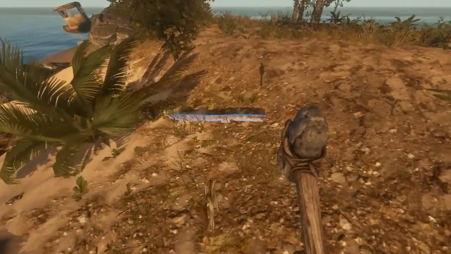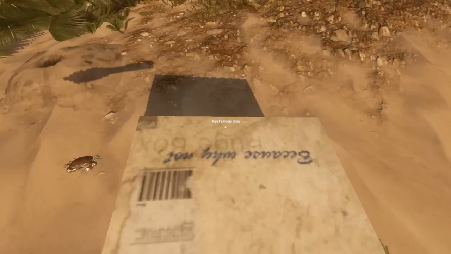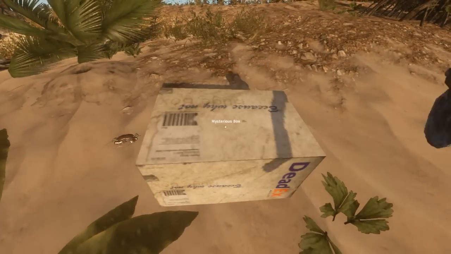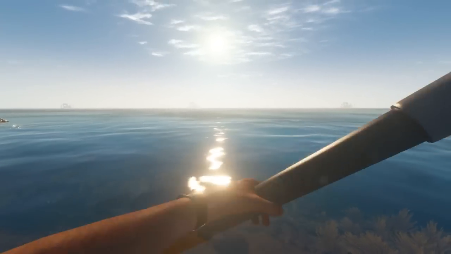Let's bring the rest of the sticks here. And of course, I can't forget the mysterious box. It's gonna follow me. I don't think there's any point in having this mysterious box since you can't do anything with it. I'm just gonna leave it there. I wonder if this takes faster.